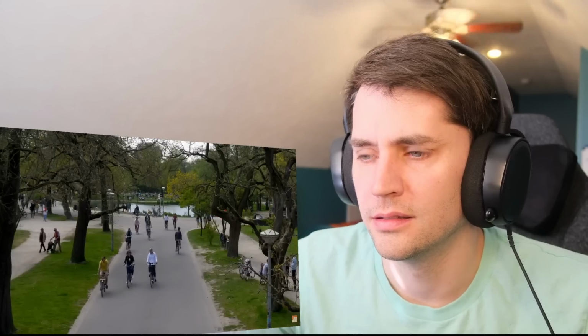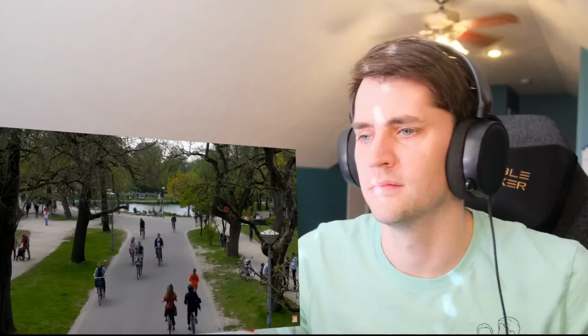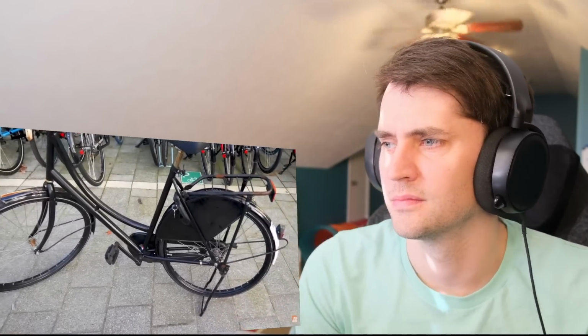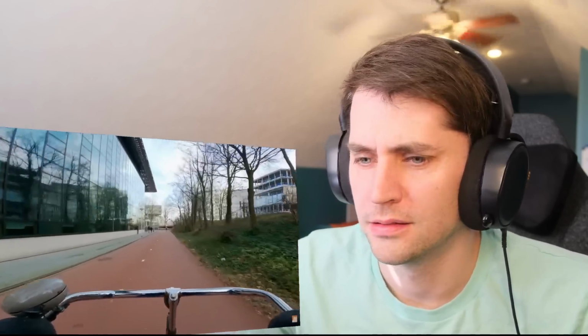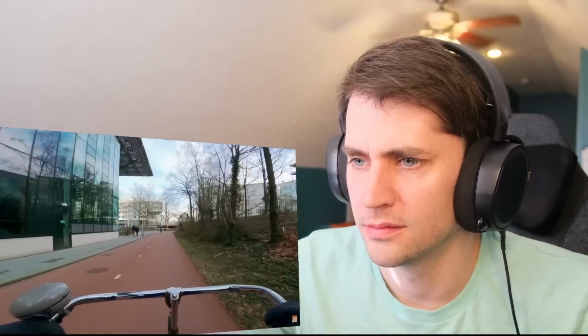This is a point that's often overlooked because while it's obviously important to have safe streets and cycling infrastructure, it also makes a difference to have easy access to practical, low-maintenance bicycles like this one. Living in Amsterdam, I know that when I need to go somewhere, taking a bicycle will usually be the fastest and most convenient way to get there.